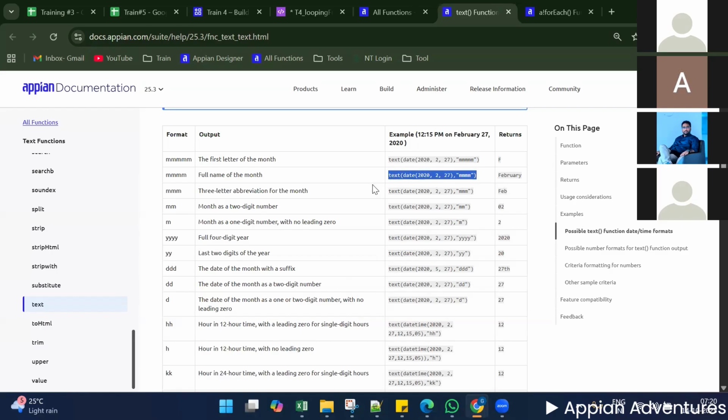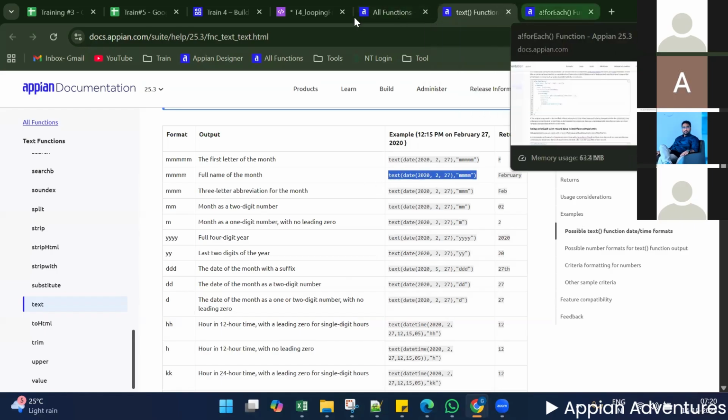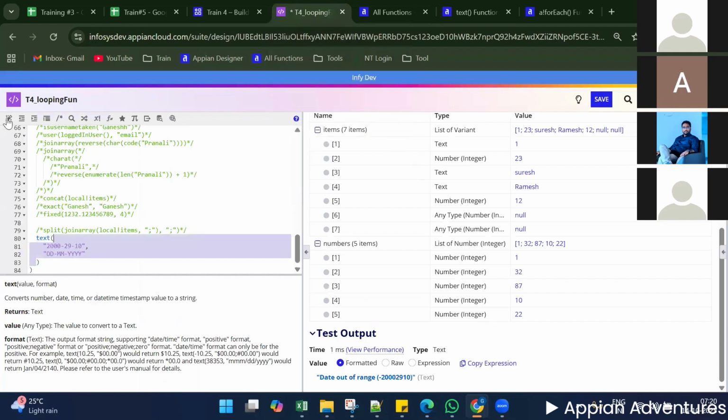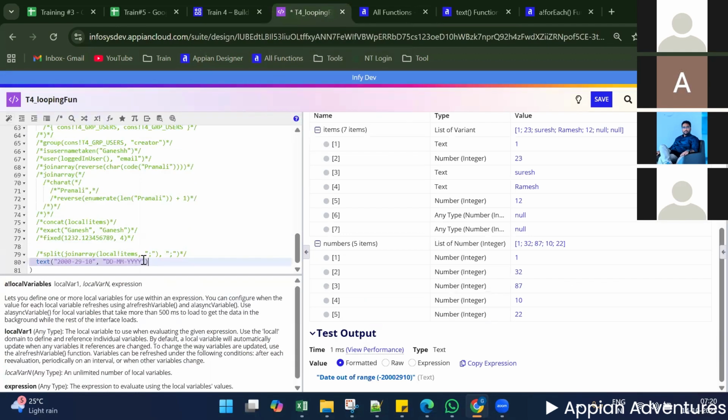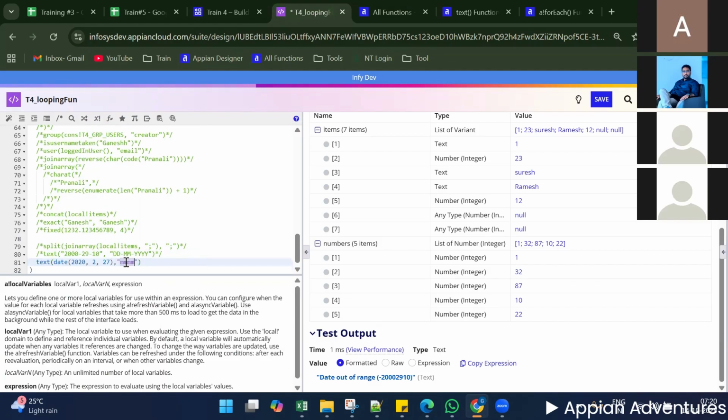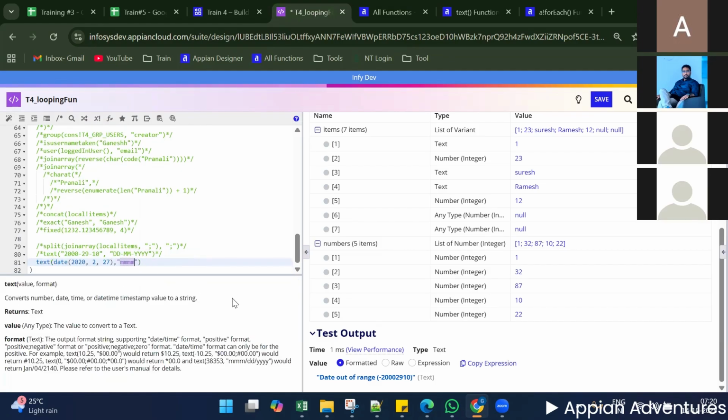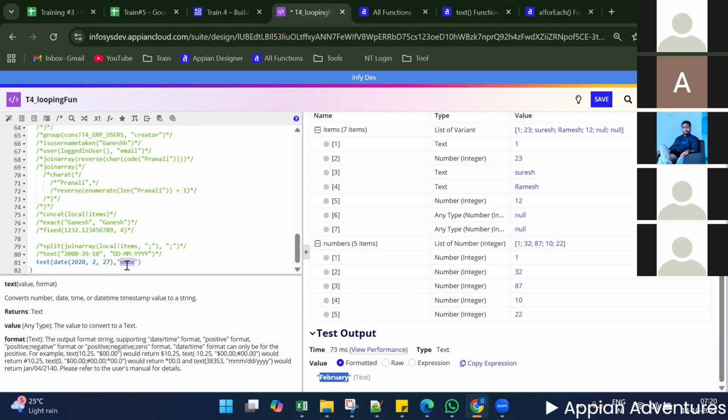When you pass the date here and you want to print the month name, it returns the month February. If I pass dd, it will print only the day from the date.